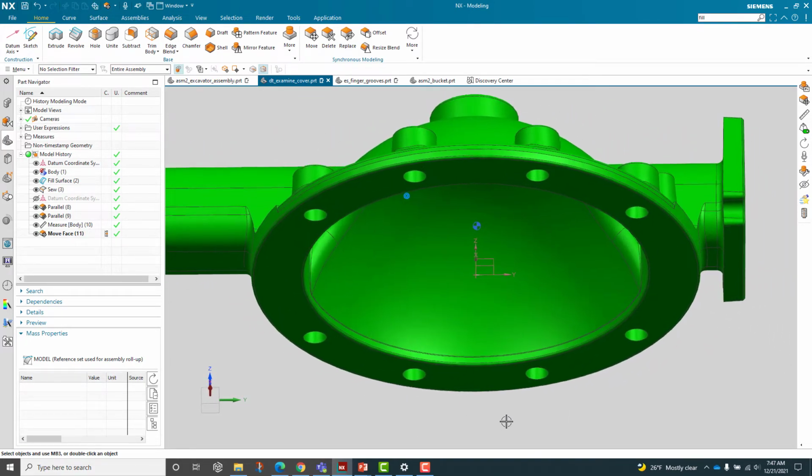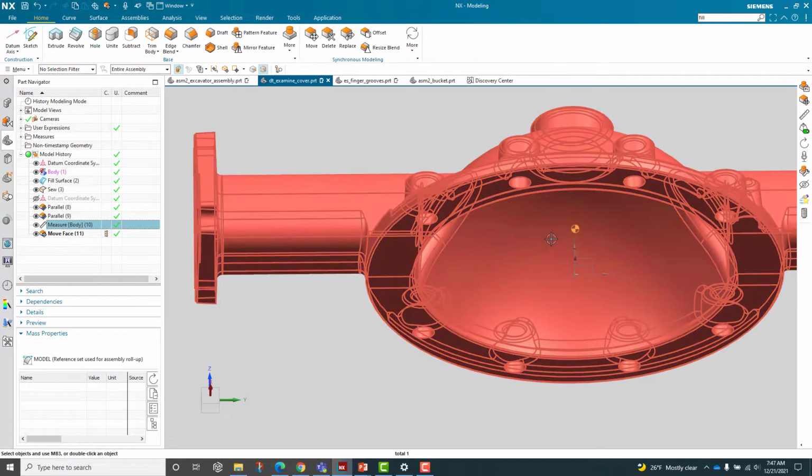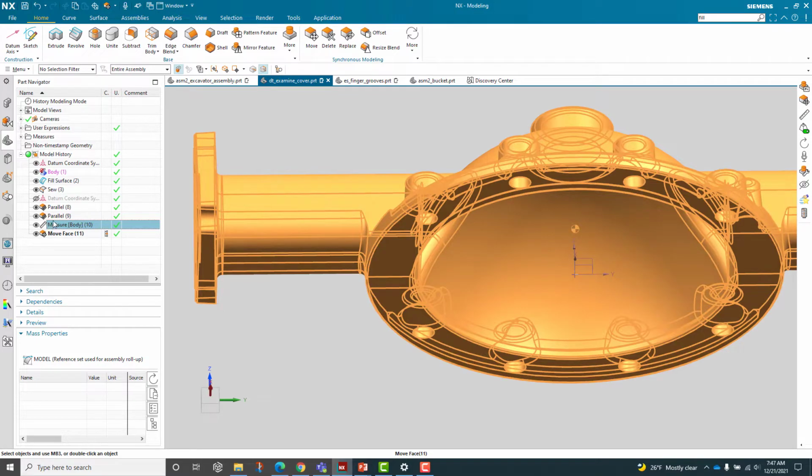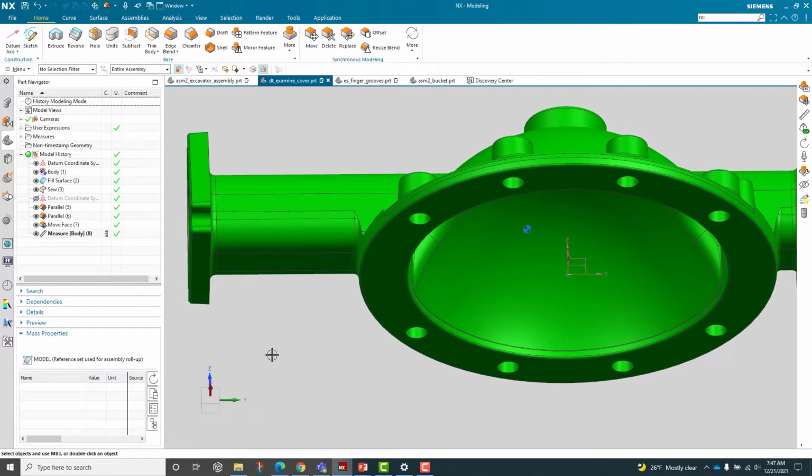And you might say, okay, that didn't look like it worked. Well, just remember it's associative, but it's also a timestamp. So this measure body with this center of gravity, it was for everything up. Let me just drag it down. There we go. Now the center of gravity is moved.